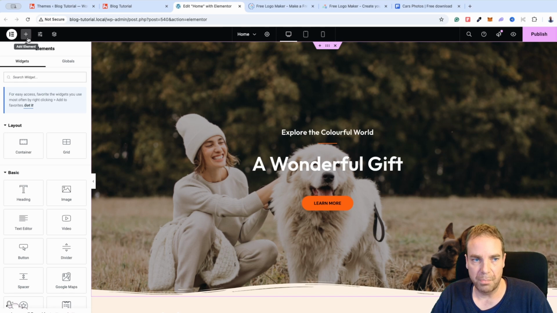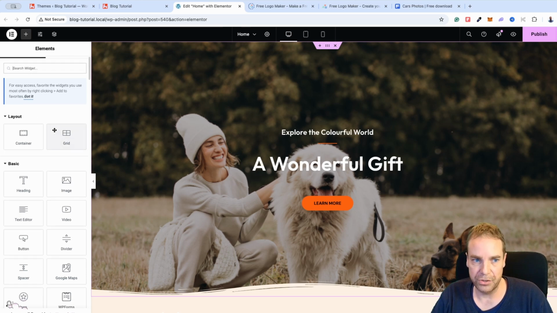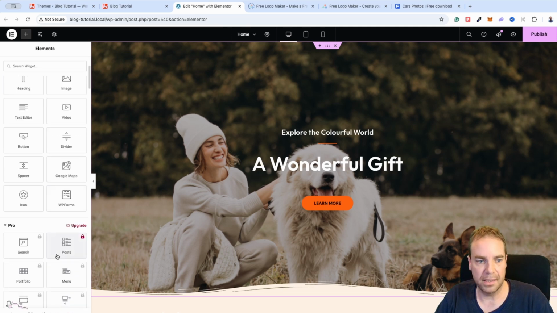When we click here on the plus icon, then you are back in the overview, and here in the overview you have all these elements, all these widgets for Elementor. Layout widgets, I will show you this later. Here are the basic widgets. You can see headline, image, text editor, video. You have a ton of widgets. You have widgets for everything. And here you can see Google Maps, you can embed Google Maps, and this is why Elementor is so cool. Here under the Pro section, so this is Elementor Pro.